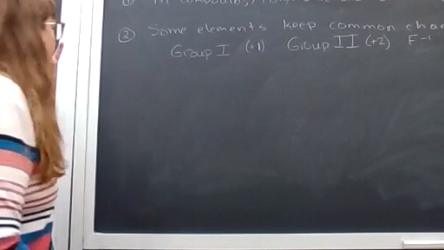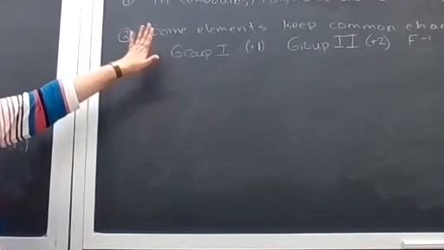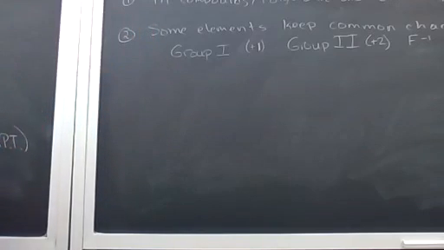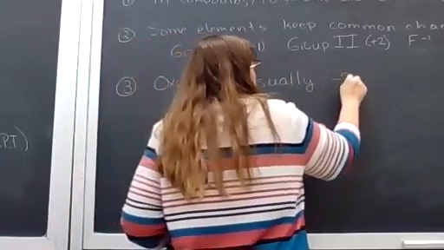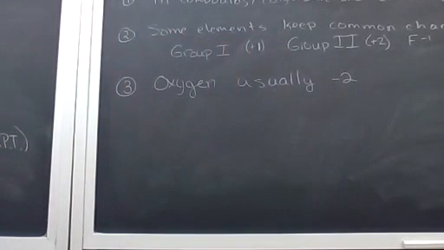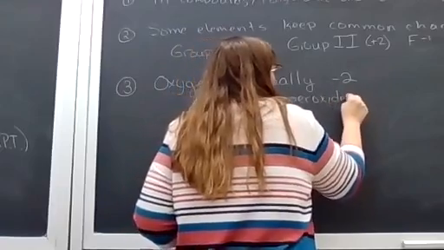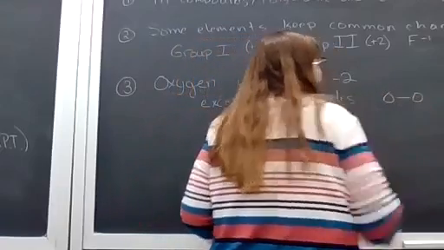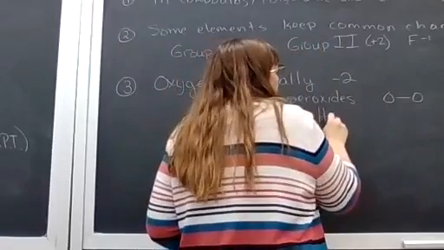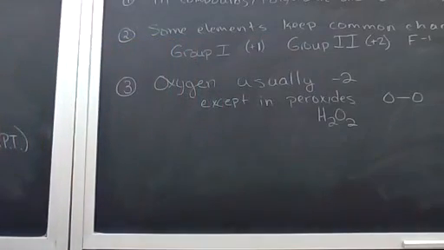Okay. All right. Most of the other rules are pretty much for your purposes still going to fit into this category, but I need to tell you the exceptions anyway. So oxygen is almost always -2. And for your purposes, you're going to assume it's -2. It is not -2 in peroxides. So a peroxide has an oxygen-oxygen single bond. And the one that you're probably familiar with is H2O2. So you use that in lab.